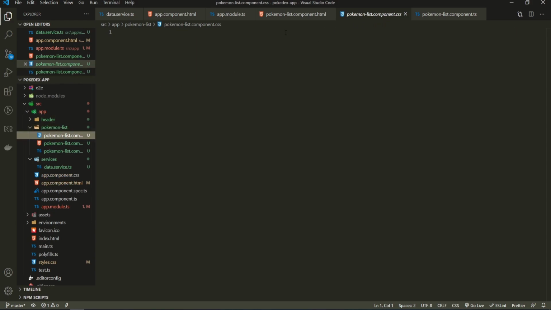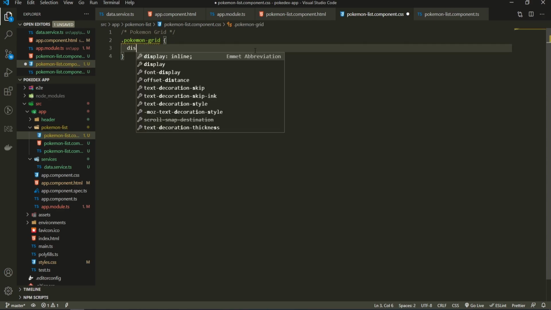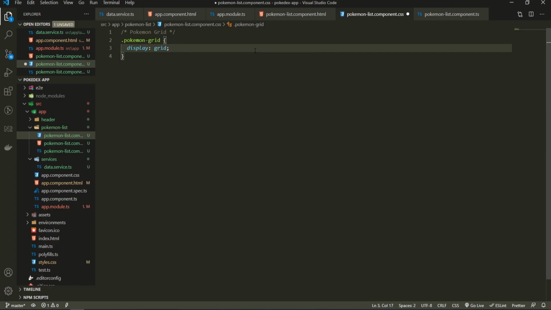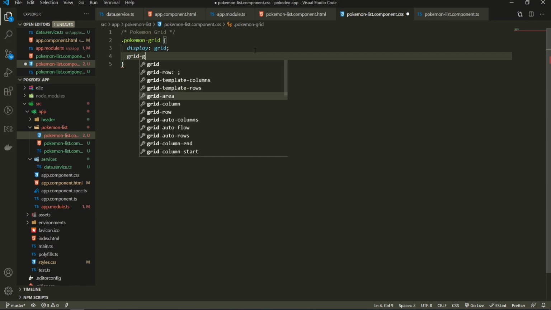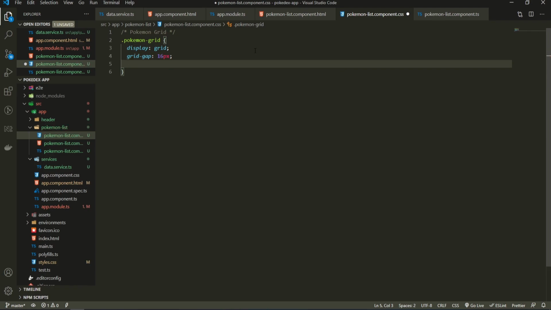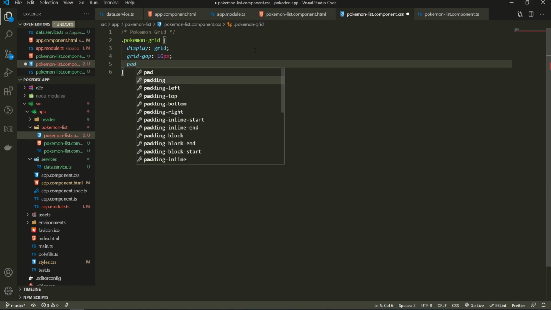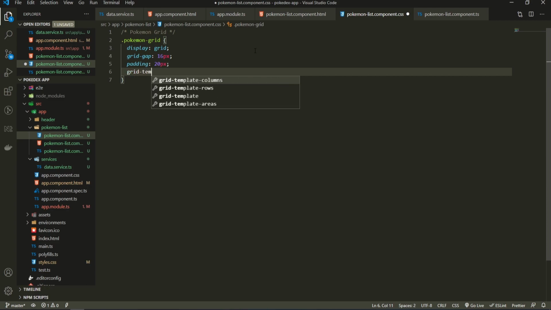So basically this is the markup for our CSS grid. I will jump into the Pokemon list CSS part here, and I will put the Pokemon grid comment. Let me target now the Pokemon grid section, and for it I wish to display this as a grid. As I mentioned, we will use CSS grid here. I wish to put the grid gap to be 16 pixels, which will put 16 pixels of spacing in between those sections. Then I wish to have padding of 20 pixels from all sides, and I will use grid-template-columns.